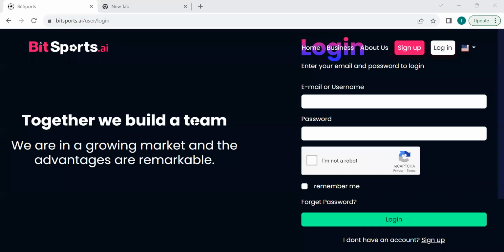This is a very short training on what you see based on the new update in Bitsports. Bitsports is one of the companies that is still on pre-launch, and pre-launch is a time where systems are checked, securities are checked, and we begin to do more to change the business, to look at the way the business has been running and how we are going to take it to the next phase.